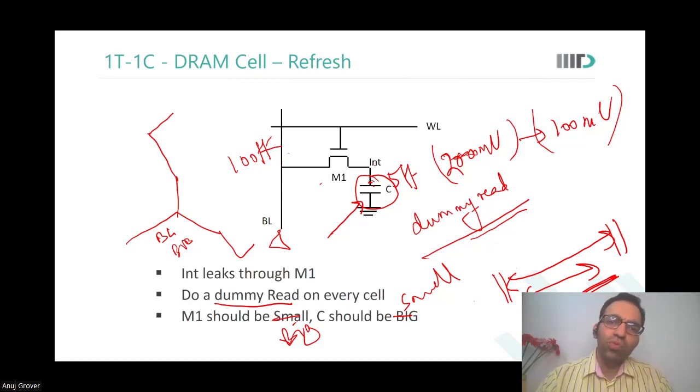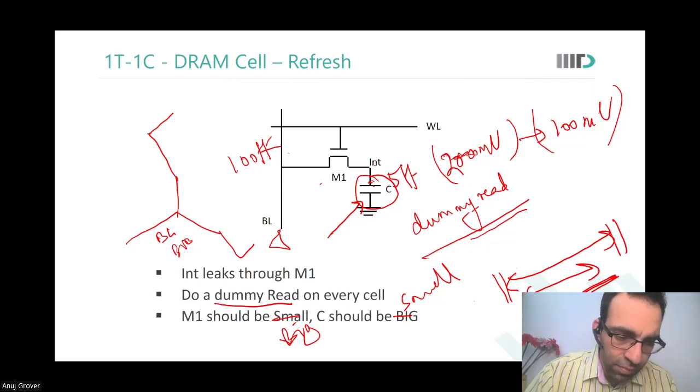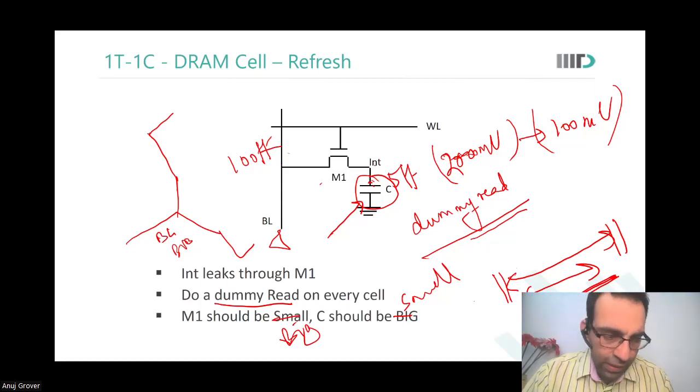So what do you understand by the term refresh when we talk of DRAMs? I'm not saying that your understanding may be correct or not correct. What do you understand as of now? On hearing refresh, I feel that we have to regain some voltage, go back to that voltage again, kind of thing. So you want to replenish the charge onto the internal node. Whether it was a 0 or a 1, you want to bring it back to the original level. Am I right? Yeah, so that our data is not lost.